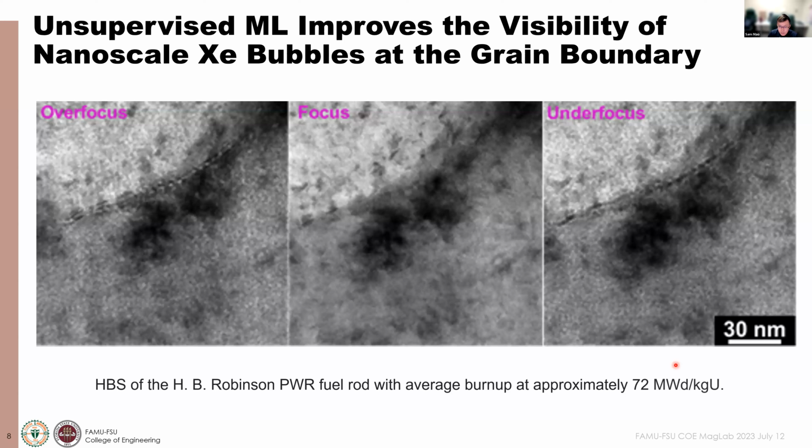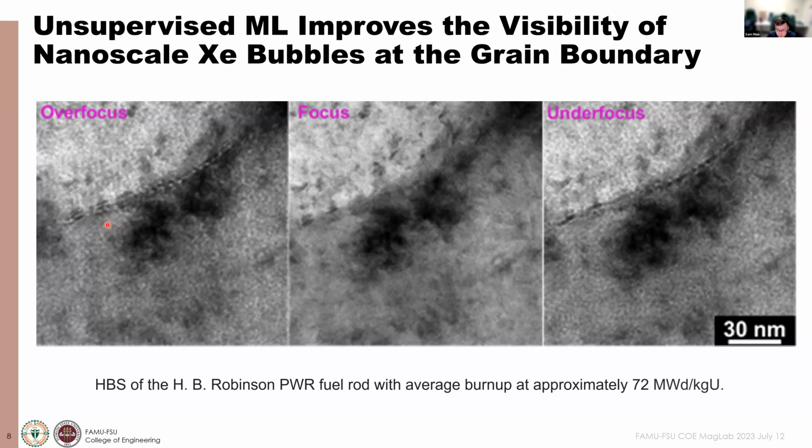The first thing is that we distinguish the different components, and the second is how we can reveal things that conventional microscopy cannot easily resolve. So this is an image of a grain boundary. I don't know if you were able to see any contrast.